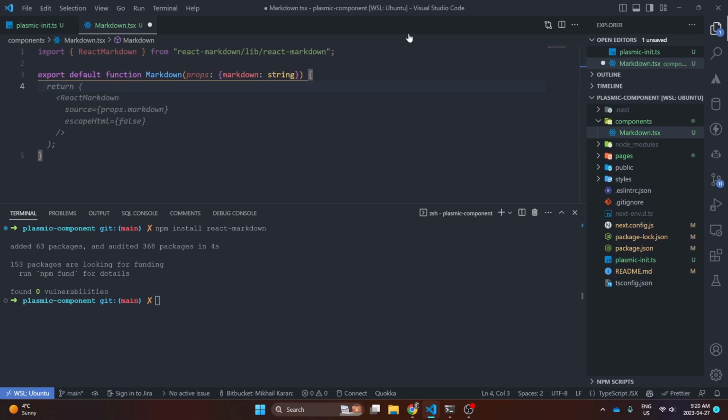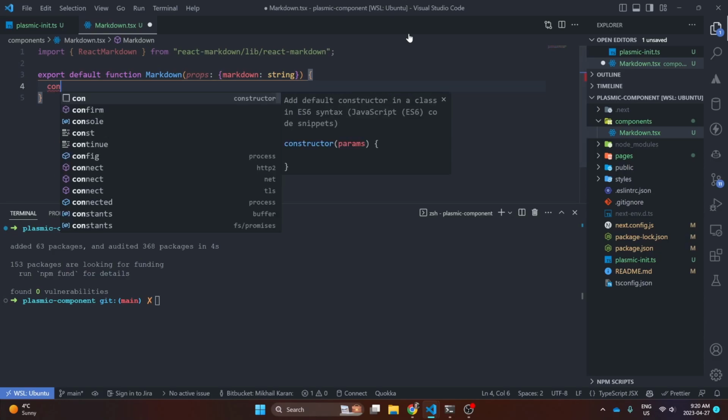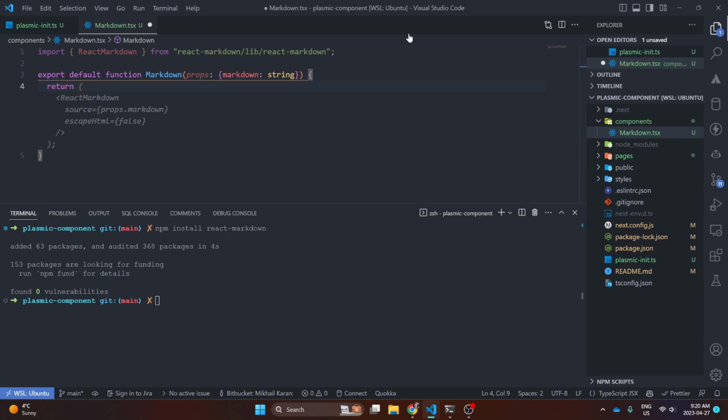So now we can see VS Code is kind of getting ahead of ourselves. I do want to have a default value. So let's do a quick default markdown, right? And then let's create our own kind of markdown here. Let's do a heading one with a hello, and then an italic world like that. So that'll tell us that it is working. It should be kind of a larger, bolder text with an italic world there. And in fact, because of that, we're actually going to make this optional so that it doesn't complain if there's nothing being passed into it, so that we can see our actual default value that we created.